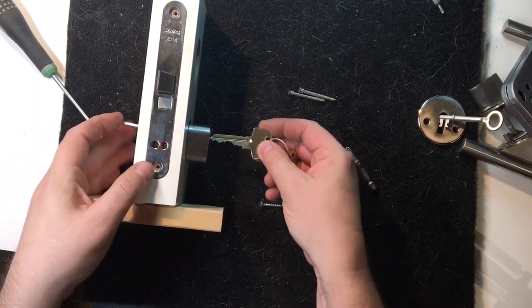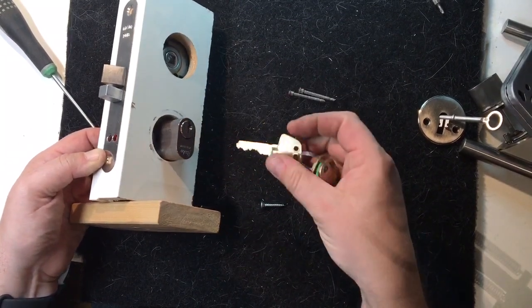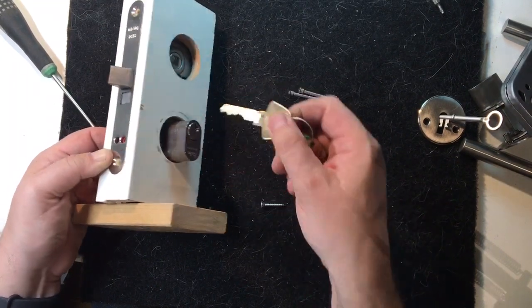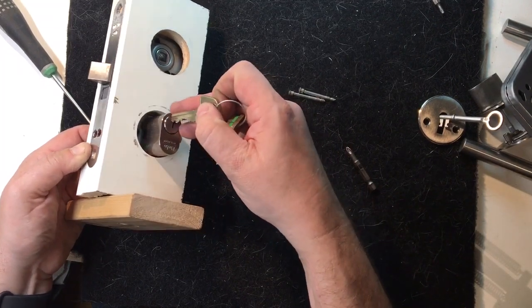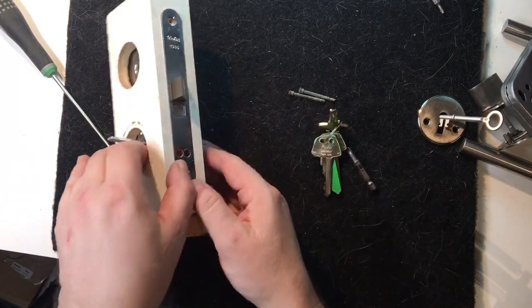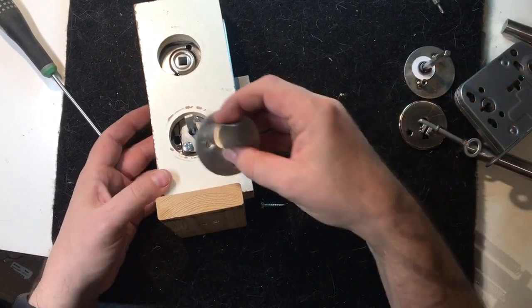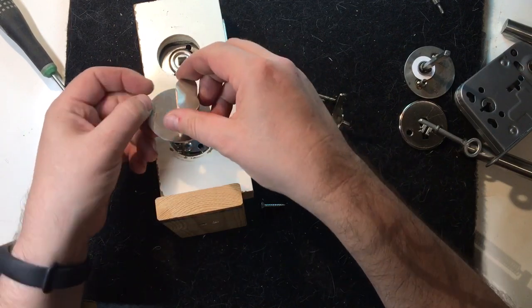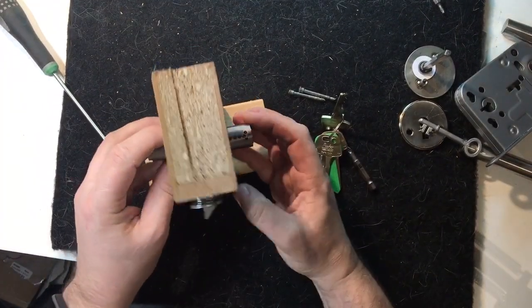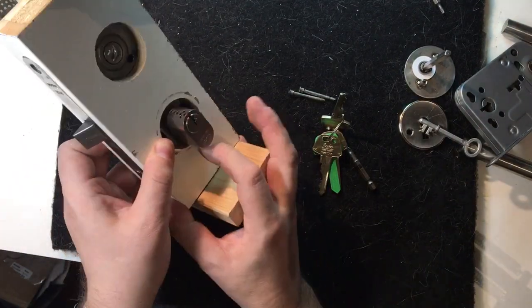Now we can put in our key, and if we turn it 90 degrees, the door is locked — we can take the key out. Or we insert it again, turn clockwise, and the door is unlocked. Of course you can just kick a hole through the whole door, but at least you can see that someone was in your room if there's a big hole in the door — otherwise you can have your privacy. On the inside, we fit the thumb turn again, and for the outside we'll use an 18mm trim, but we'll cover that in the mortise series.